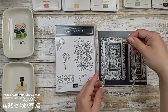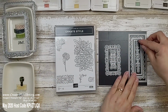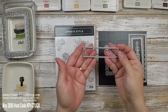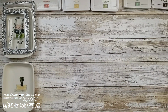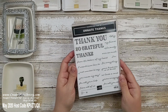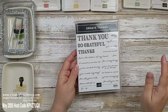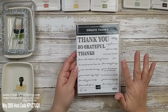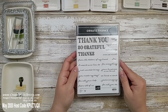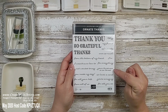You need this largest die here, and then we're also going to need this long stitched rectangle here. So those are all the dies we'll need from the Ornate Layers. You also need the Ornate Thanks Stamp Set. I love the fonts on this. I love that you can make different sentences, and this is a great set to have to be able to send out thank you cards to your friends. And I'm using the big thank you, and I'm also going to use this Your Kindness is to Love stamp.